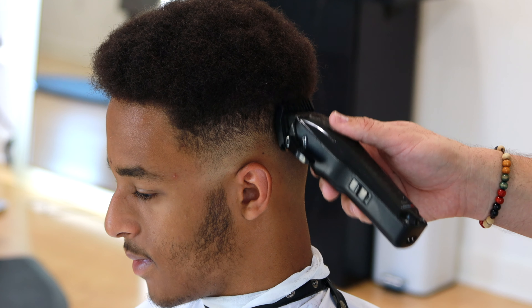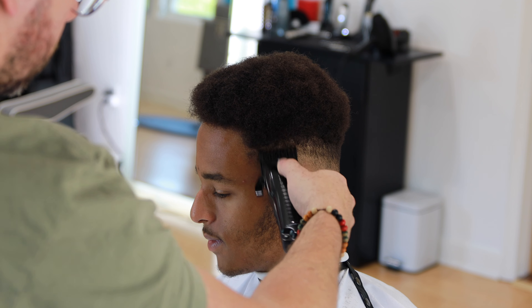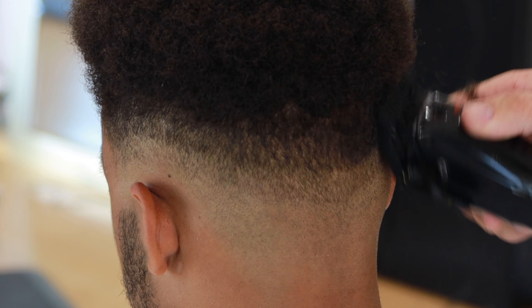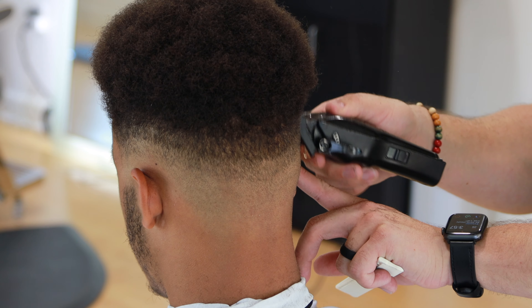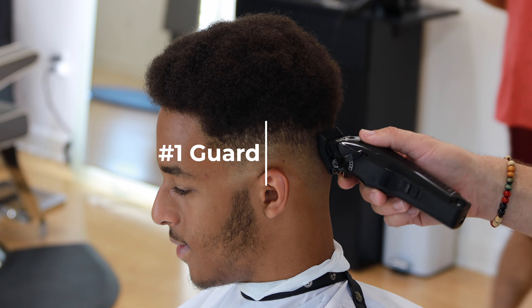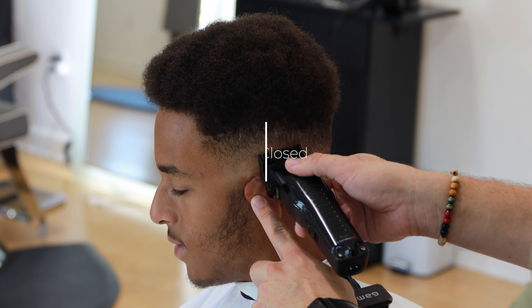I created that guide about a finger's width up. Now I'm creating another guide using a number one, and this is going to be about a finger's width from the previous one — lever open. This is going to separate the tones. By the time we are done fading, we're going to have a nice set of transitions, a nice blend, because all the tones involved in a fade are there — the light tones, the gray tones, and the dark tones.